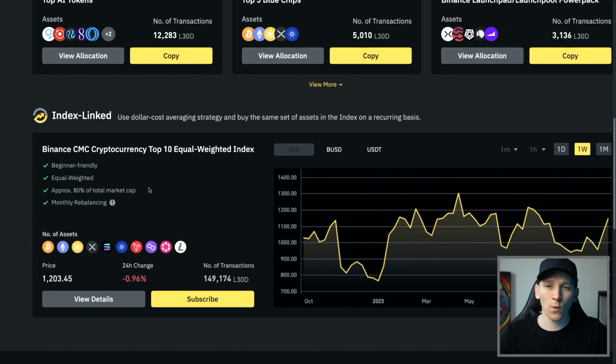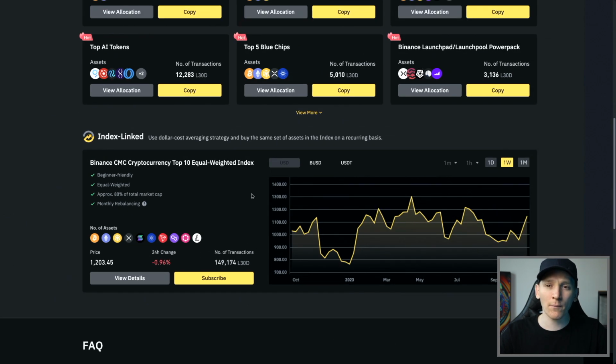So I don't really like equal weighted indexes. Most indexes are cap weighted, like the S&P 500 or the NASDAQ. The bigger companies are weighted higher. You just put more of your money in those over time. And so what that does is put most of the money into the most successful companies if you're in an index for a very long time. So equal weighted, not great for me, especially with crypto, because a lot of these coins are in and then out. And so really you just want to be investing in probably the most successful ones. But in any case, what we can see is on a weekly basis, since October, it's kind of flat, right? So it hasn't really performed that well, but indexes are really for long-term investing.